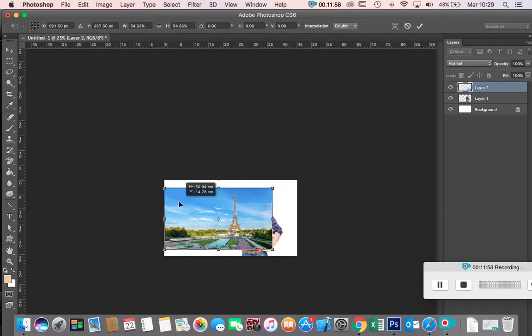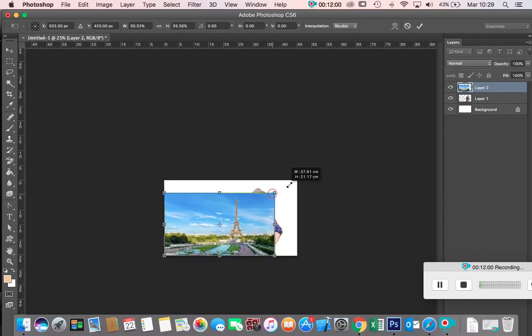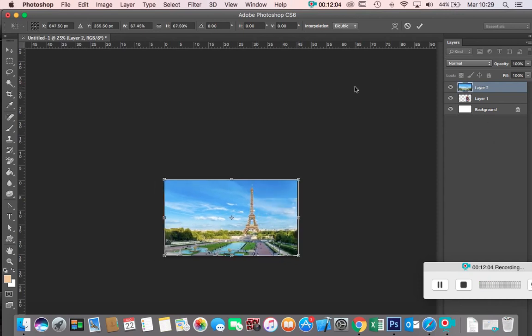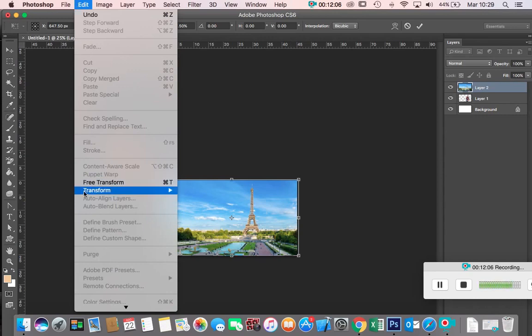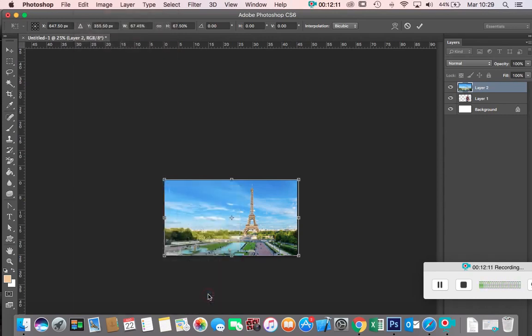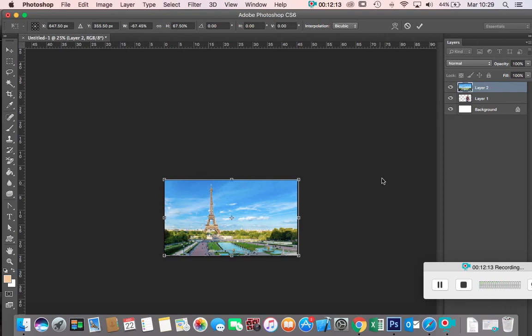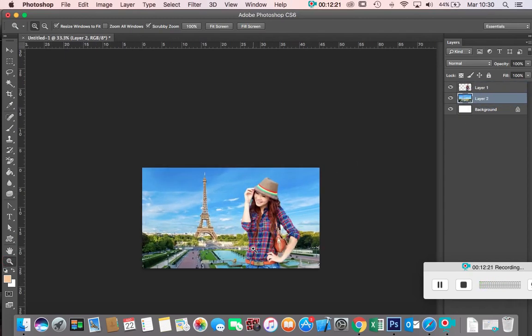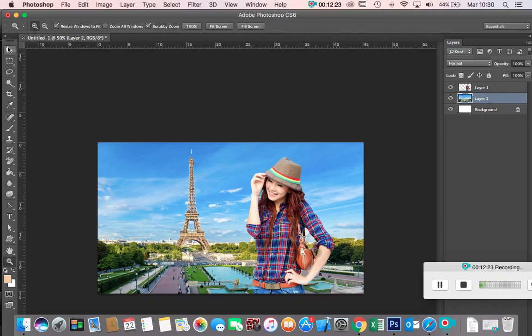You can make it the size you want, probably like that, yeah. And while we're here, also go to edit, transform, and flip horizontal, okay? So there it is, click enter, and to make it a background, we just need to drag it to the background, okay? So we're almost done.